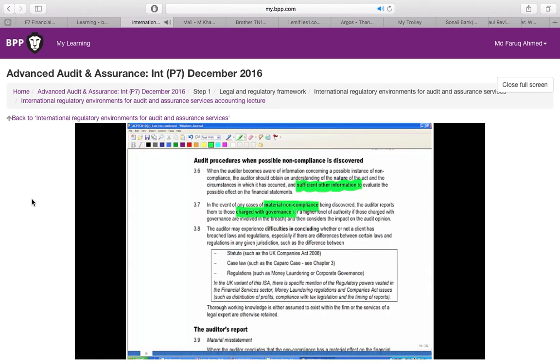Obviously, breaches of laws and regulations by directors themselves might need to be taken to a high level of authority, for example, somebody within the audit committee, the senior independent director, for example, or possibly even stakeholder groups. There may need to be some sort of legal challenge in respect of this as well. That's a difficulty that the audit has to take into consideration at different stages.